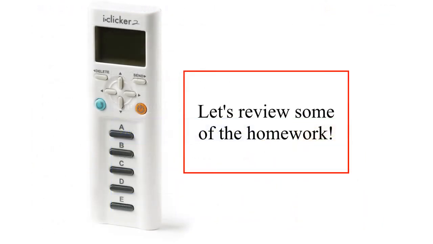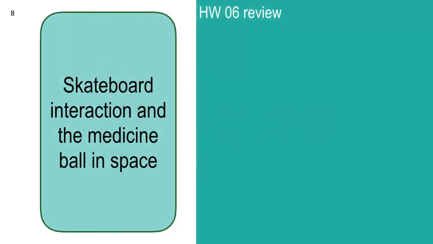All right, let's review some homework and get your clicker ready. We're going to review two homework items, just to reinforce momentum concepts, impulse concepts, and then we're going to do a clicker question, and you're going to do the calculation, very similar to the second one that we review. The first one that we're going to go over is the skateboard interaction. We had, I think, three questions in a row. First two were multiple choice concepts, and the third one was actually calculating a momentum. It was a momentum exchange problem. And then the second one that we're going to review is the medicine ball in space, with a picture of Wile E. Coyote and stuff like that. All right, so we're going to review those right now.